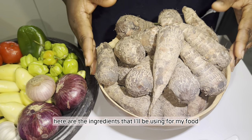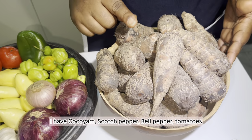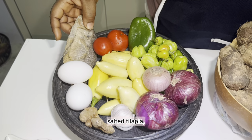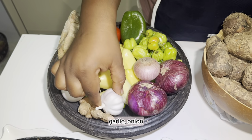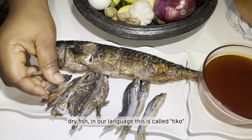Here are the ingredients that I'll be using for my food. I have here cocoyam, Scotch pepper, bell pepper, tomatoes, salted tilapia, garden eggs. I have egg also here, ginger, garlic, onion. I have smoked salmon, dry fish.